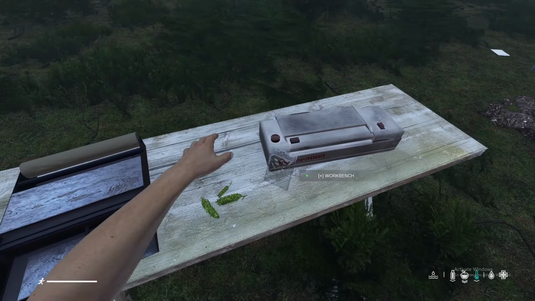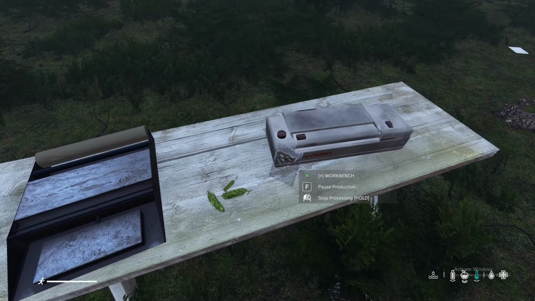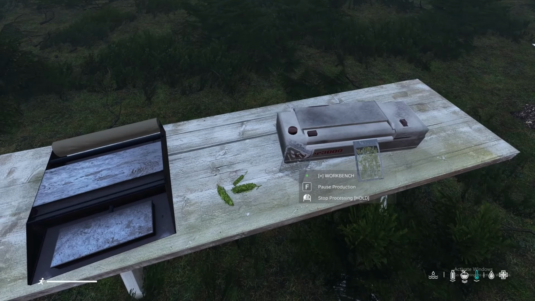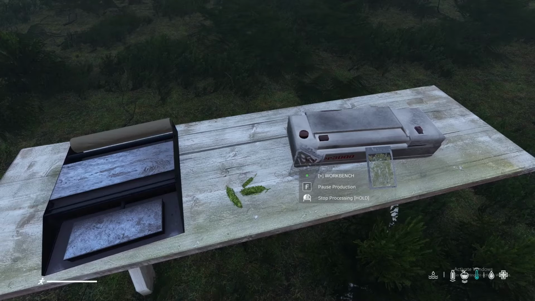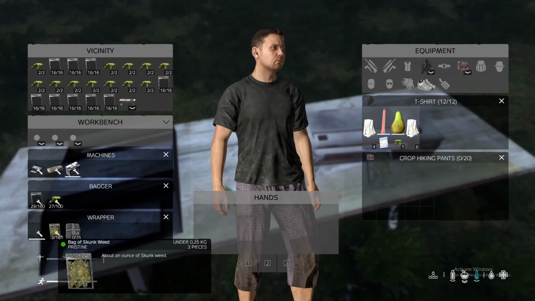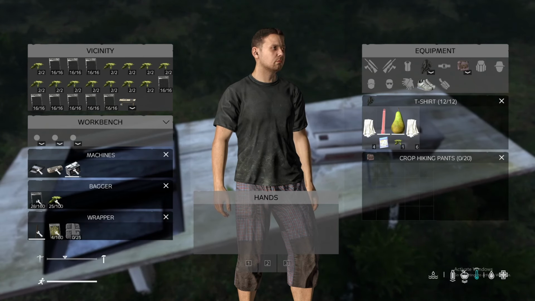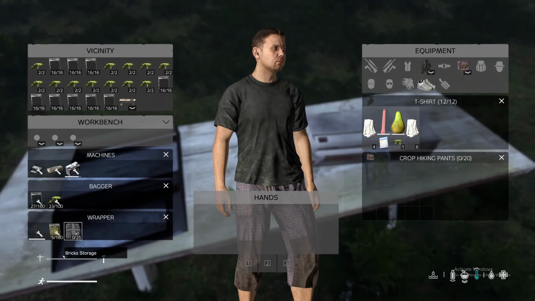So we'll go to fill bag with skunk. You can see you have an option to pause production and stop the production. That's so that if you want to pause, add resources or remove resources or what have you, you can do that. So you can see it's already making bags for us. It'll just keep going and going and going. Once it runs out of buds and bags to wrap, it will then start making bricks for you automatically.